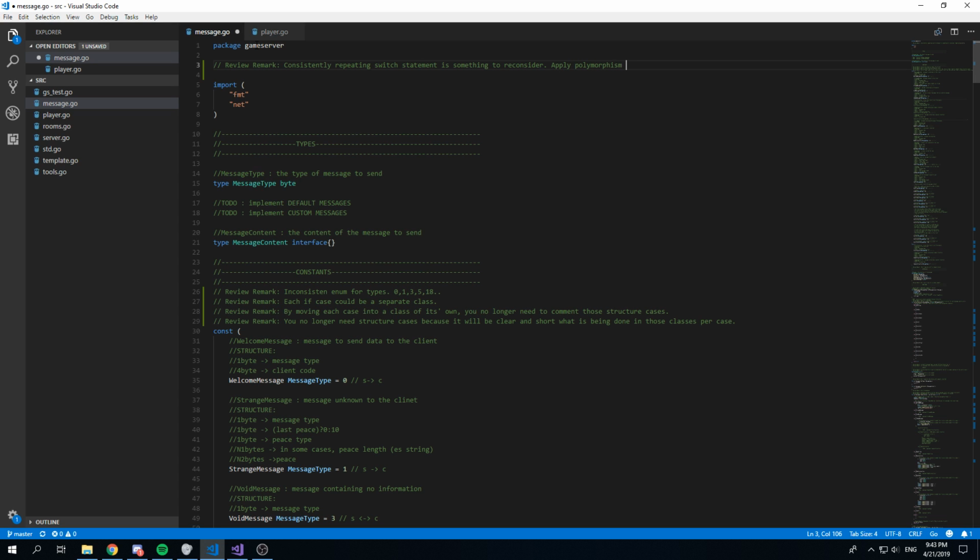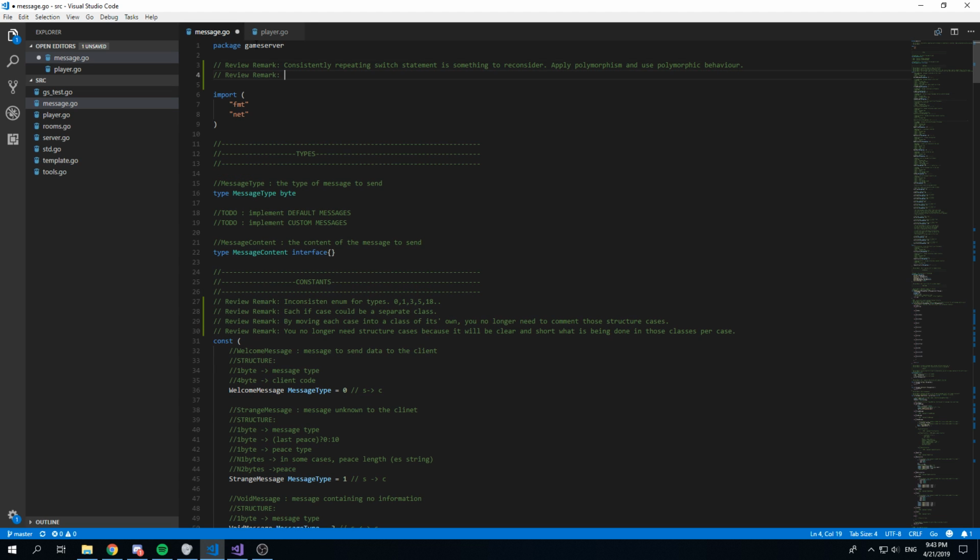So apply polymorphism and use polymorphic behavior. Right now, the flow is procedural. Make it OO flow.